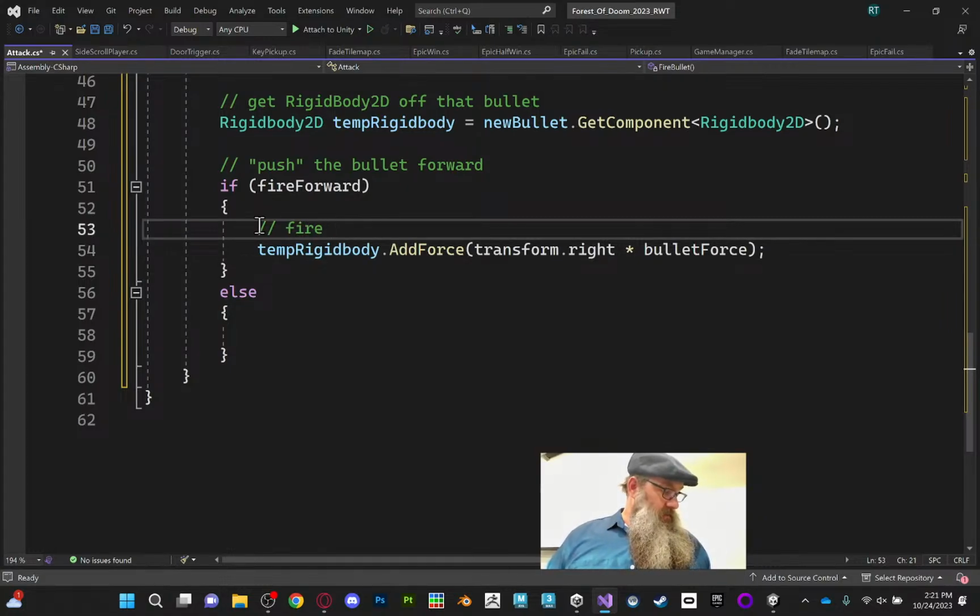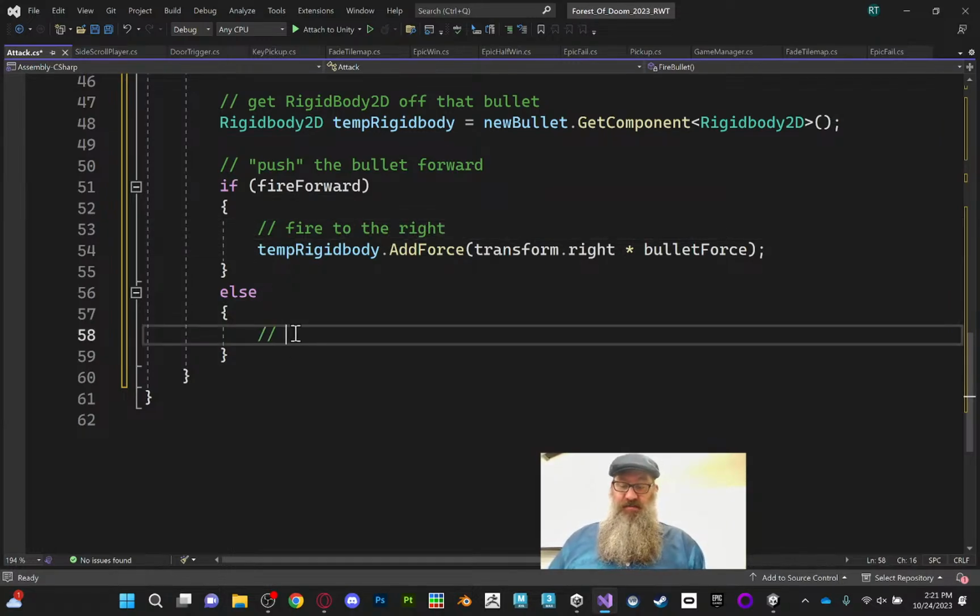This is fire. Fire to the right. Otherwise, fire to the negative right, aka left.